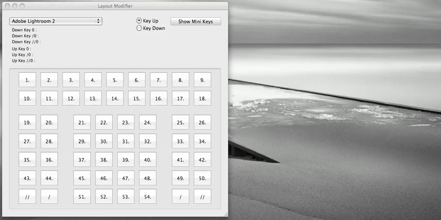You are looking at the newest member of the RPG key family. We are calling it the layout modifier. You are looking at a tool that is now available on the market for beta testers on the Mac side of life. The PC side will follow. So anybody who owns a 58 key RPG key is invited to download from our website the V501 application.